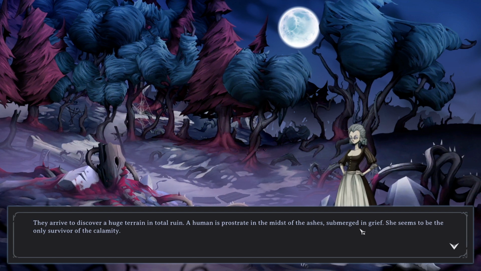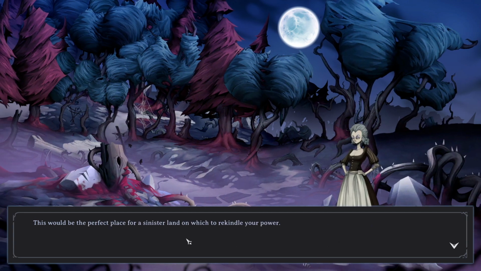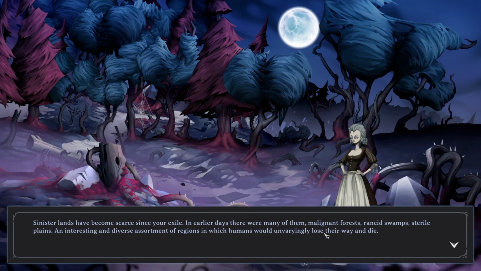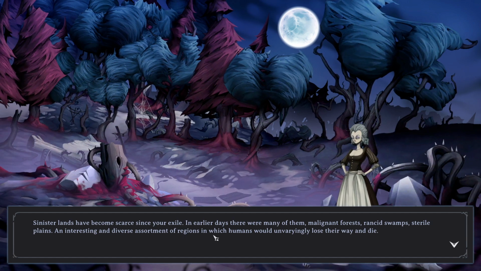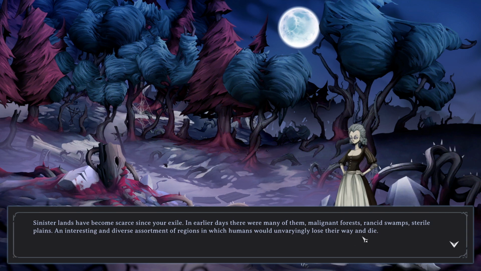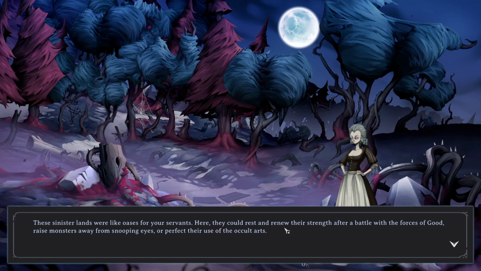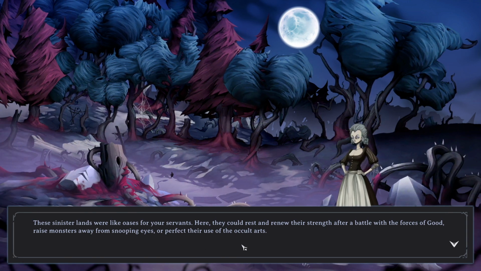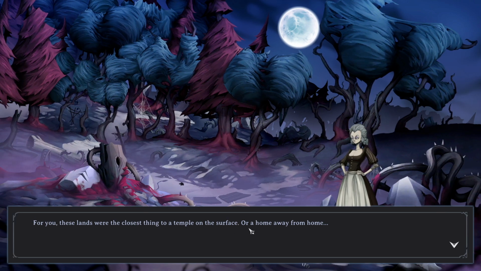In the midst of the ashes, submerged in grief. She seems to be the only survivor of the calamity. This would be the perfect place for sinister land on which to rekindle your power. Sinister lands have become scarce since your exile. In earlier days, there were many of them: malignant forests, rancid swamps, sterile plains, an interesting and diverse assortment of regions in which humans would unwaveringly lose their way and die. These sinister lands were like oases for your servants. Here they could rest and renew their strength after a battle with the forces of good, raise monsters away from snooping eyes, or perfect their use of occult arts. For you, these lands were the closest thing to a temple on the surface, or a home away from home.